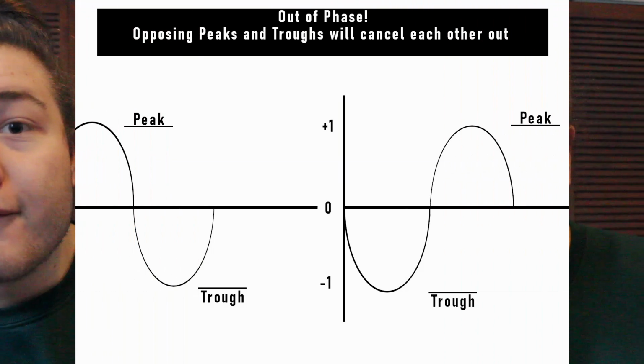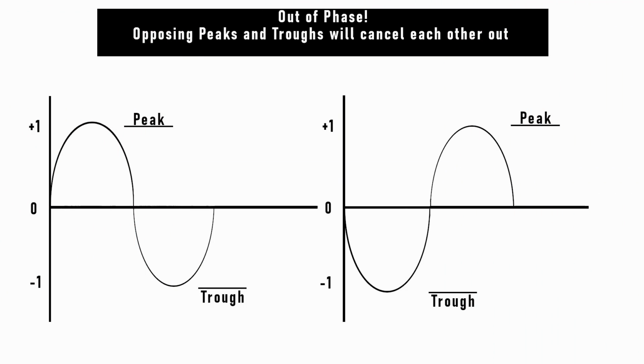When we talk about phase cancellation, it's pretty simple. Considering that audio is just a series of peaks and troughs, phase cancellation refers to two signals that have an inverse relationship of those peaks and troughs. The result is total cancellation if it is the same signal. If it's a different signal, we're going to get some weird effects. The sounds will still cancel each other out, and most of the time you'll have a really hollow sound with a lot of bass or low frequency information lost through the process.